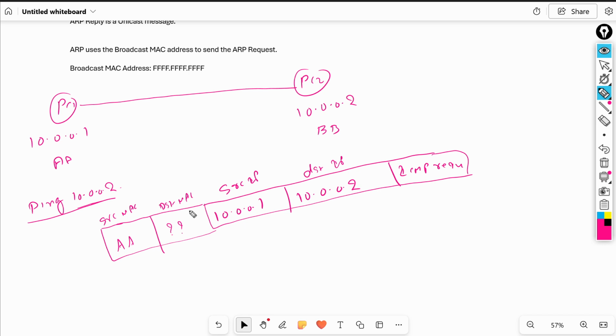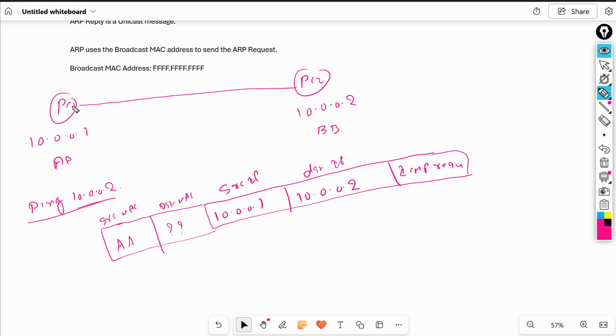Same thing here in the network also. The MAC address is very, very important. This MAC address works only within the LAN. Whenever one device needs to communicate with another device, the source device requires the destination PC's MAC address. If the source PC doesn't know it, the source PC cannot forward data.